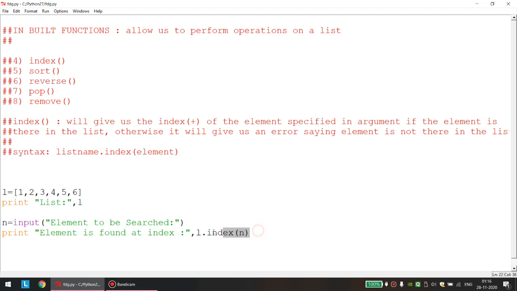If this returns an error, obviously it is understandable that the mobile number was not present. Okay students, so that was the small use of the index function. Hope you have understood the case, but the only drawback is index will only give us positive indexes, it will not deal with negative indexes, and if the element is there it will give us the index. If the element is not there, it will directly throw us an error.